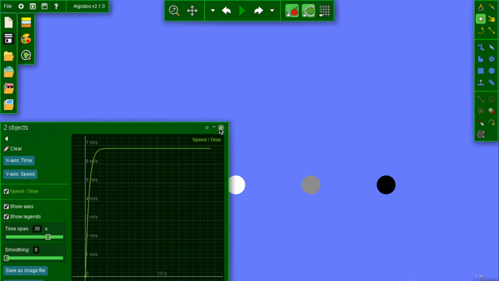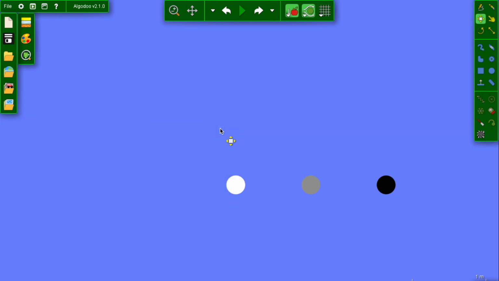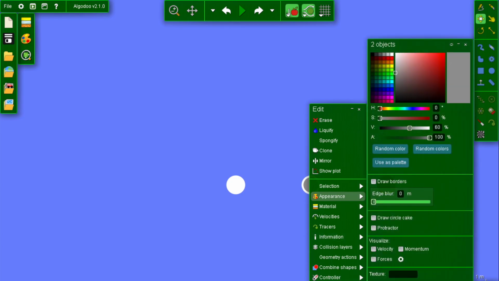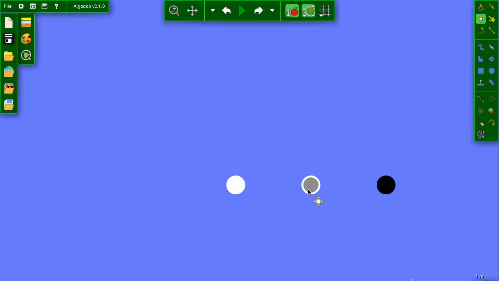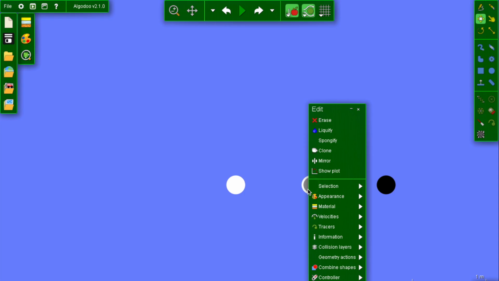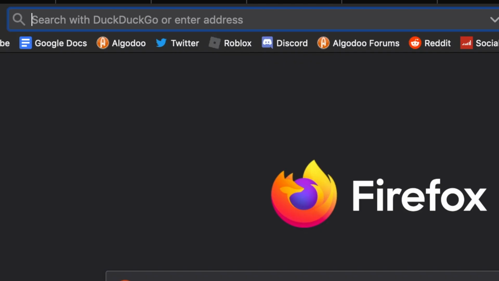Now, I'm not saying you should do this in your marble races because it's kind of annoying. But this is something you should know because if you want to simulate anti-gravity and you want to get the best of the best, you should use a constant like 0.3267. That's what true anti-gravity is, because it gets you the closest to the 9.8 constant of regular gravity.